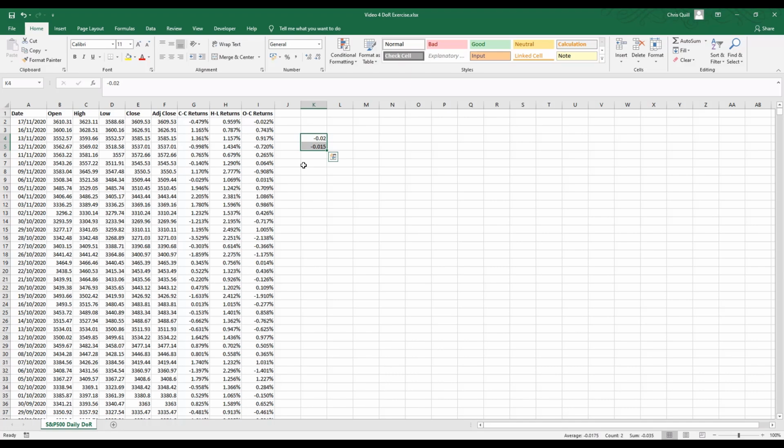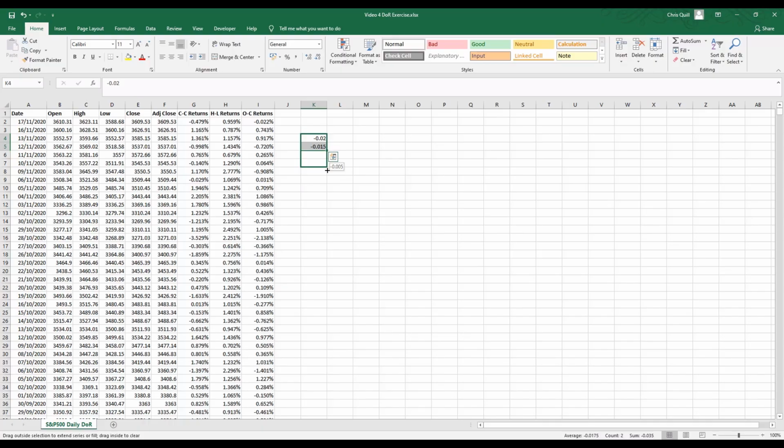And Excel gives us a neat little trick to help us with this. So what you can do is select those two cells, K4 and K5, and then drag down as we did with copying a formula down, by left clicking on the little green box in the bottom right of the selection and just dragging down. And as I said, this is going to act like we're dragging down a formula, but we don't have formulas in these cells in this case.